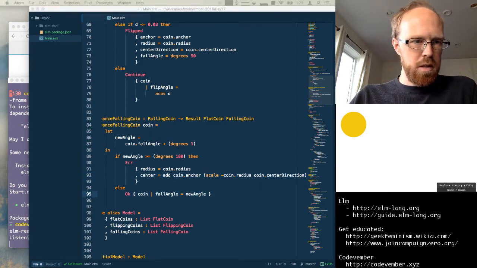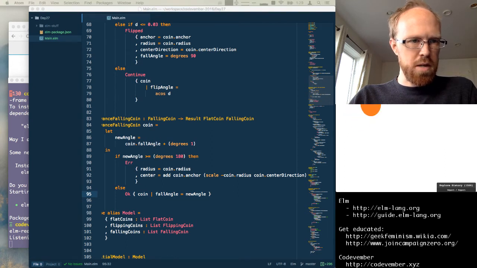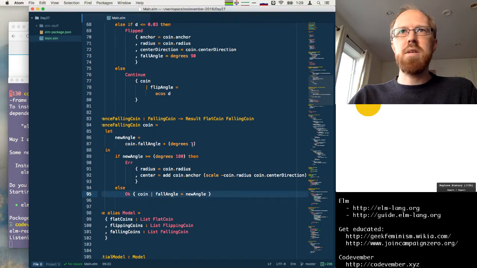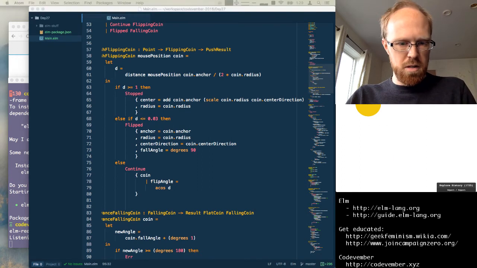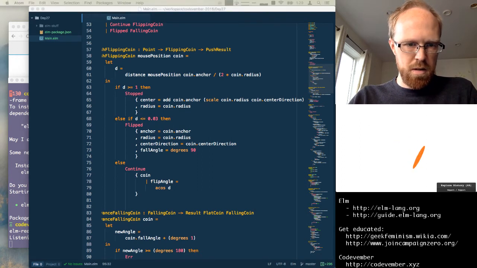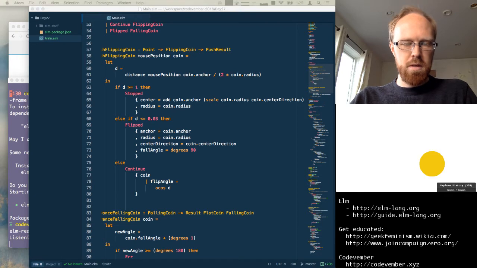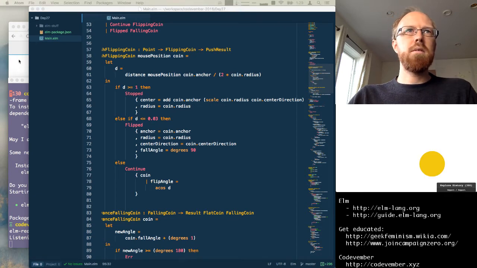So let's see. So what do we want to do next? I guess there are a few things. One is this distance calculation for pushing the coin is really kind of hard to use here. Because if I'm like over to the side, it stops flipping, I guess. Let's see.